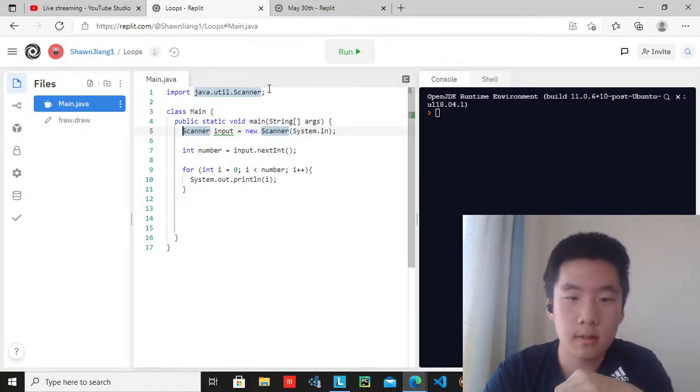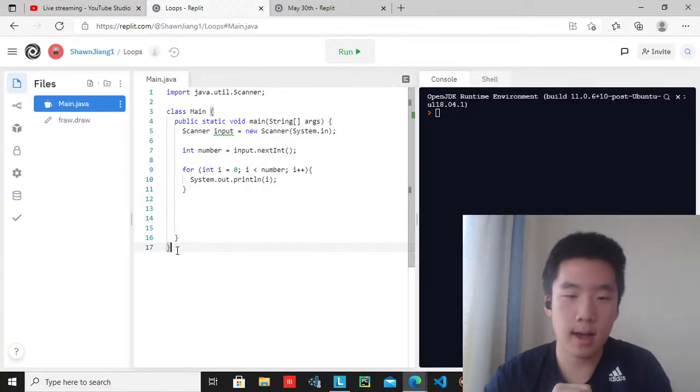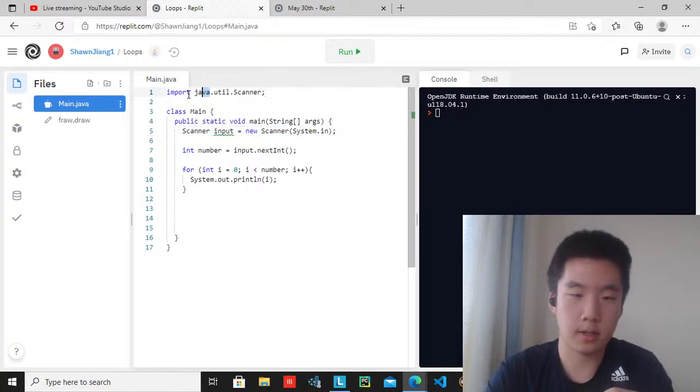All right, so today we're going to be learning more about loops. We're going to be completing some questions with them, doing some problem solving with them to see how you could use a loop to solve a problem. And then we're also going to be going over the Scanner class again, and we're going to be doing something else with it. So last time we talked about how we can make a Scanner object from the Scanner class. And so what this line does is that it imports the Scanner class and allows us to create a Scanner.